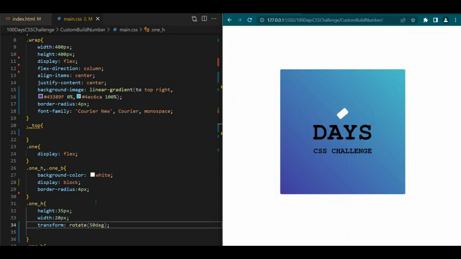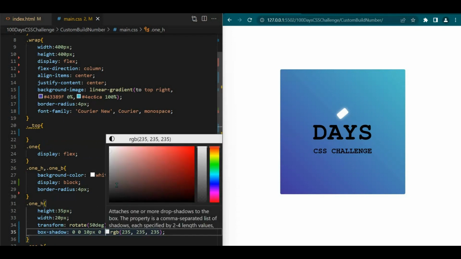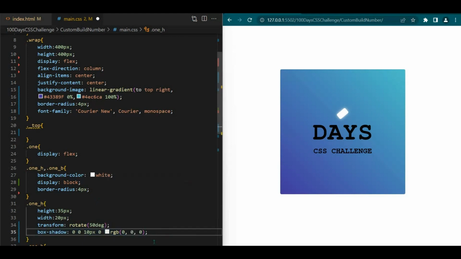It is a box shadow, so let's give a box shadow here, a little bit. Let's give it this way. We can make the opacity 0.3. This is lighter. Now this is fine.